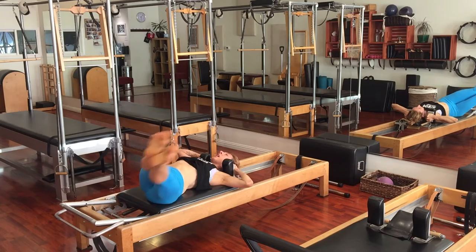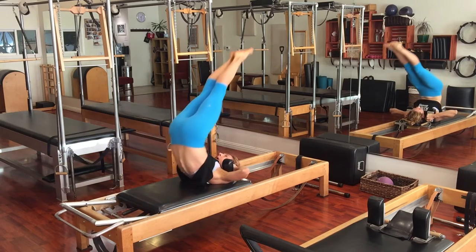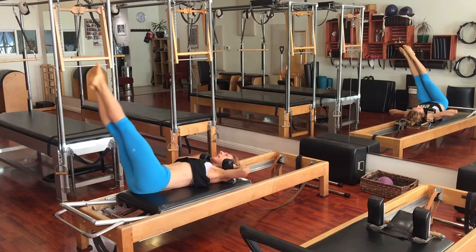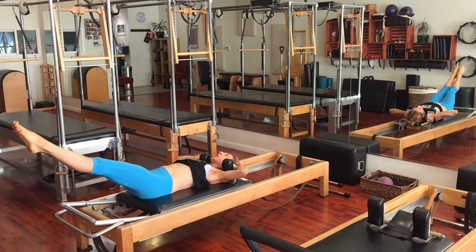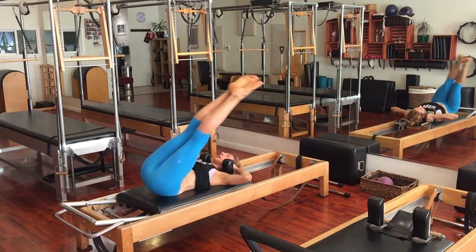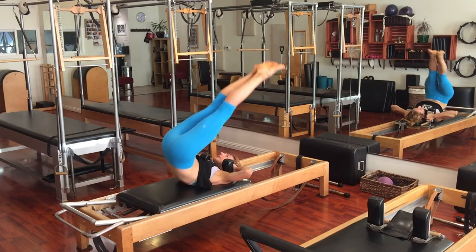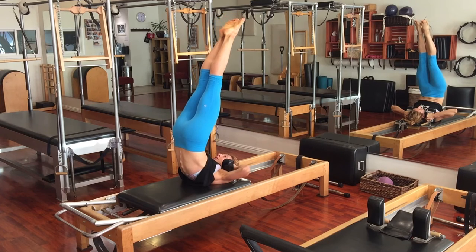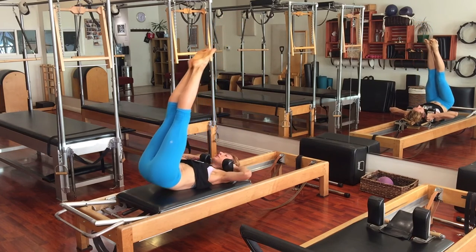Then again you go to the left, around to the right, and up. The hardest thing is when you're going through center — you don't want to let those legs whip. You really want to pull your waist down. I'm going slow for you, but you don't want to go too fast or too slow because it's miserable.